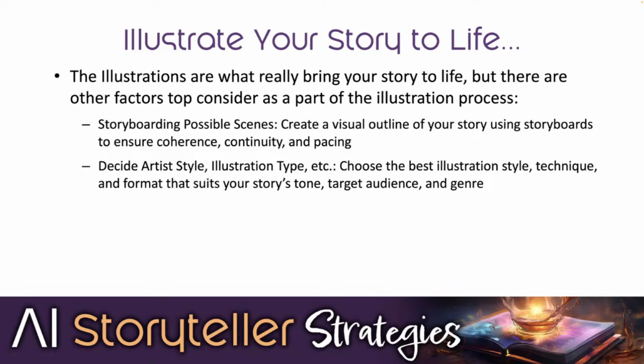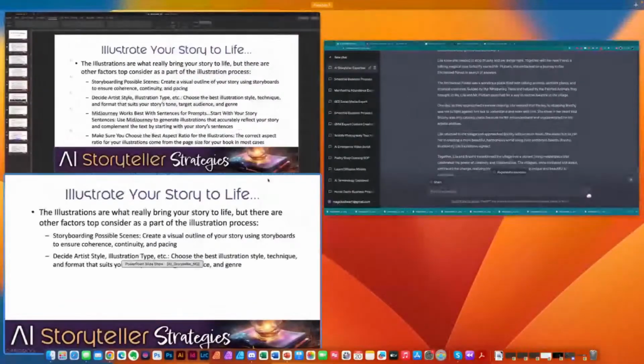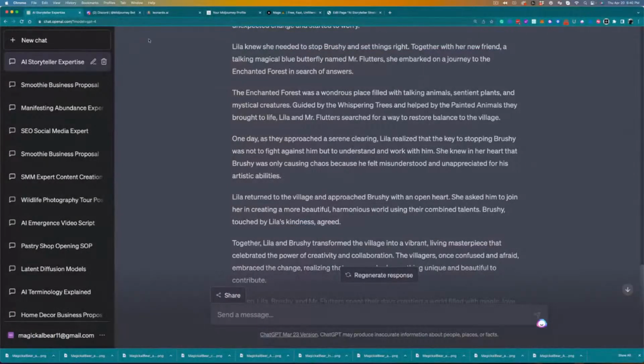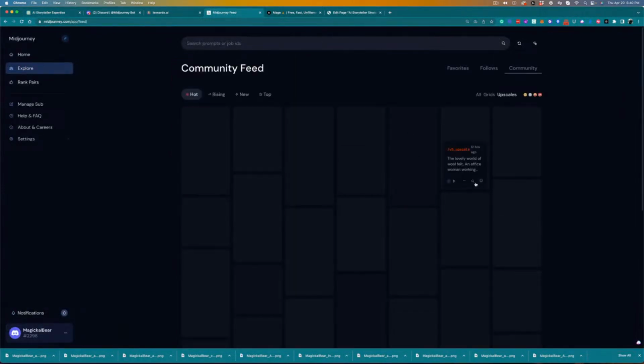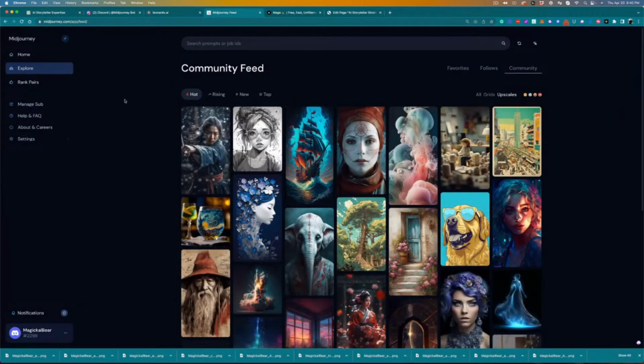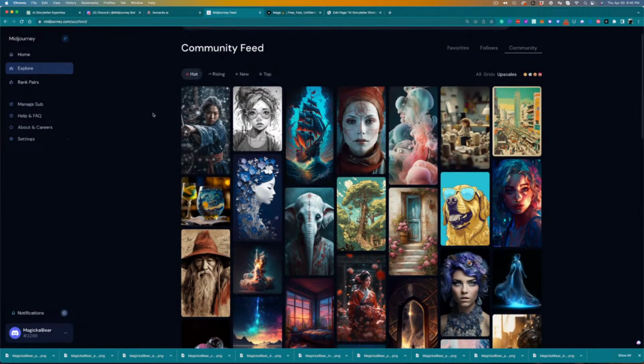Another thing that you can do is go to some of the prompt communities like Midjourney's, where you can see what other people are doing and identify a style that way. Another thing that you can do that I've been experimenting a lot with, let's just go to Midjourney real quick. So if you go to the community feed for Midjourney, you can see what other people are generating.